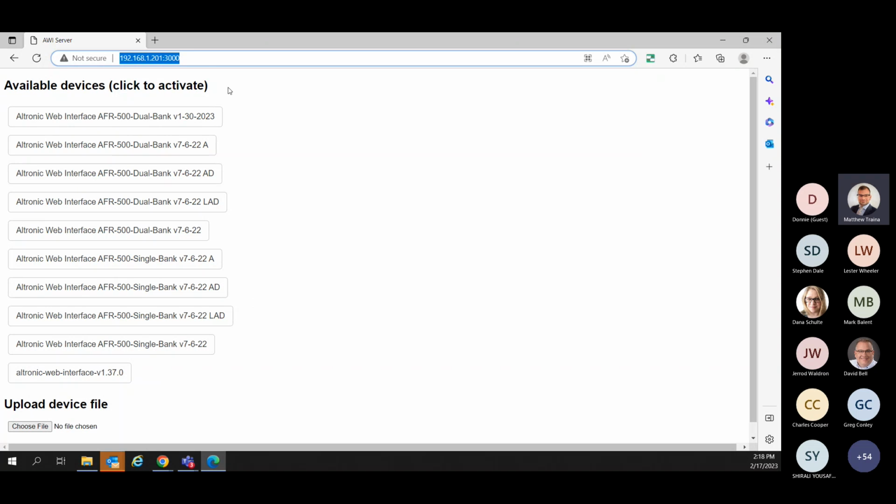You would enter this into the connection settings, and then this is what would pop up. Right now I have two AFR 500s on my desk connected with an ACM 4000. And you can see here, these are all of the released versions at the time of this image. We have some new ones that need to be put on there. So for now, we'll just take a look at these.